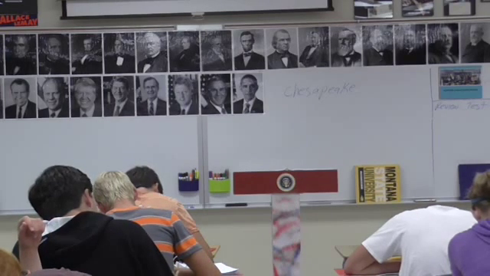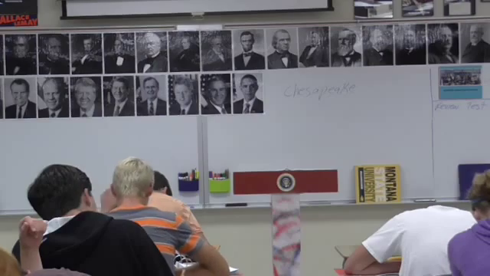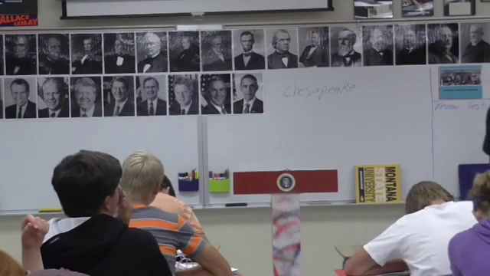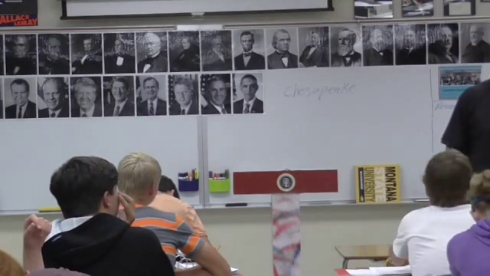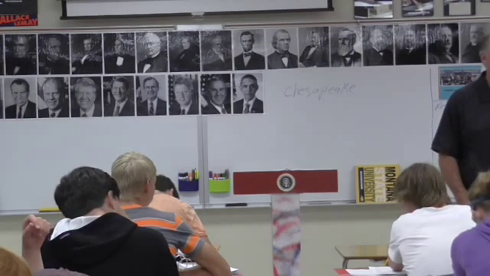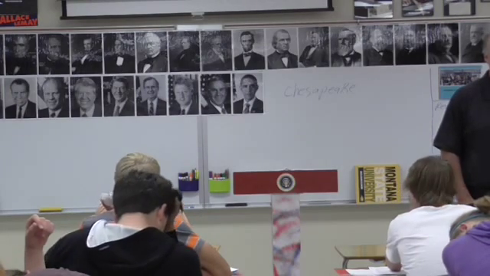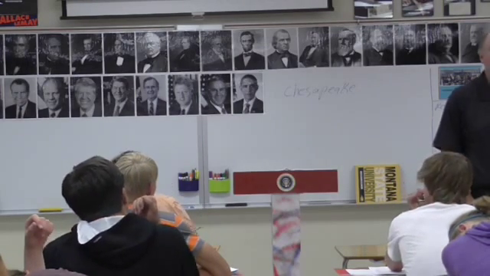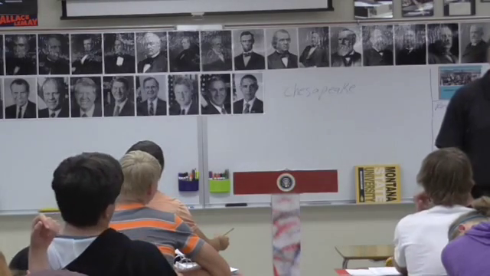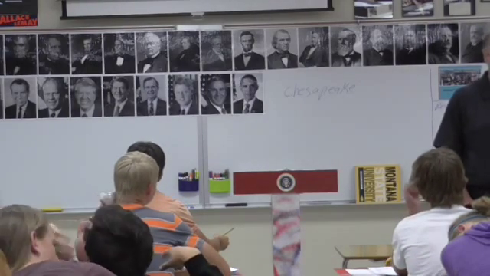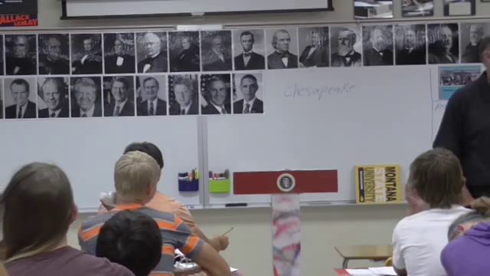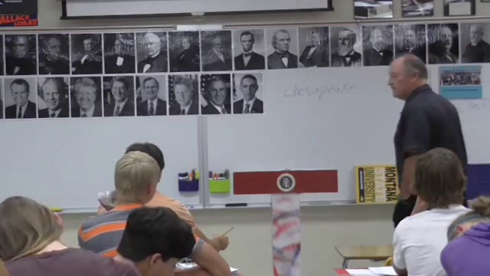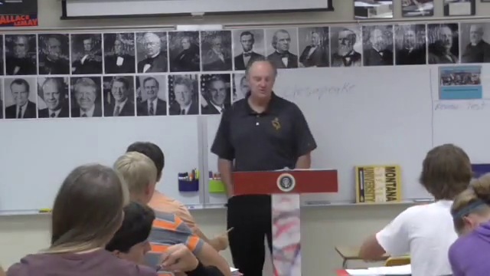What do I mean by that? What do you think I mean by that, Kylie? Slave's legal status. Where they are, like the social ranking. Right, and what they can do and what they can't do. Legal status: are they allowed to vote? Are they allowed to marry? Are they allowed to have children? Are they allowed to speak? Are they allowed to go to the bathroom? I mean, that's a legal status, believe it or not. So the first thing these codes were formed to do was to define the slave's legal status.